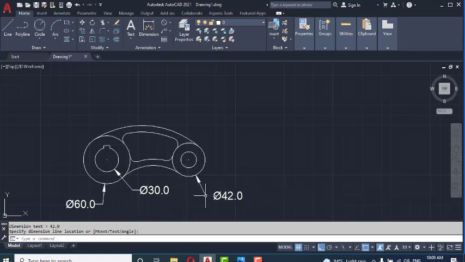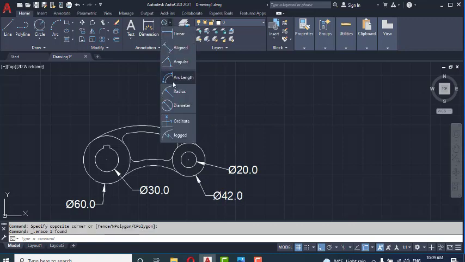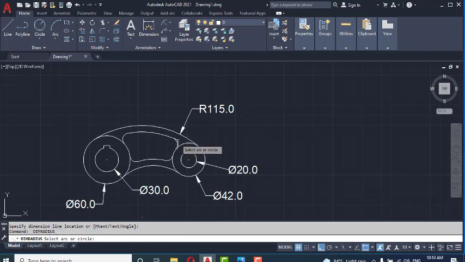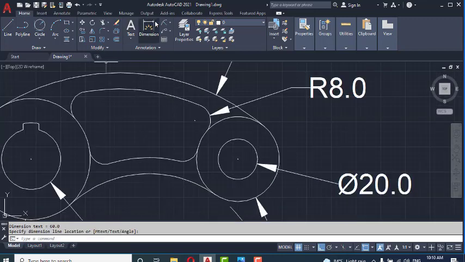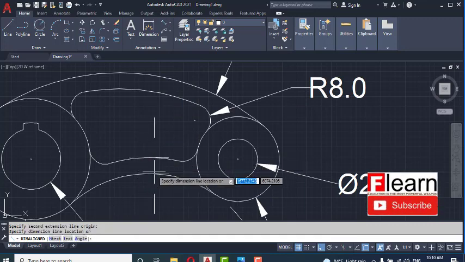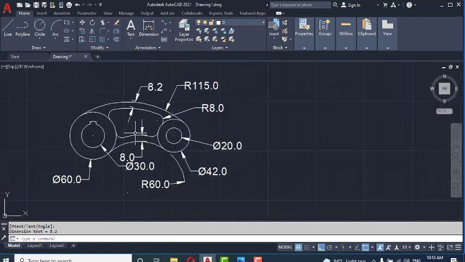Now diameter, this one you can see now 60, 42, 10, this one 60. Radius, this one 105, 15, this one 60. Angle, this one 8, and this one also 8, this angle 8.